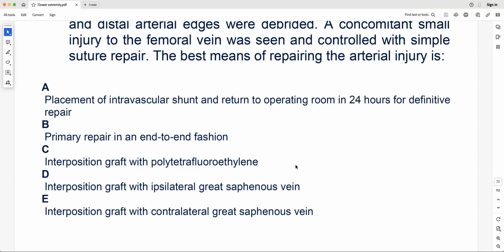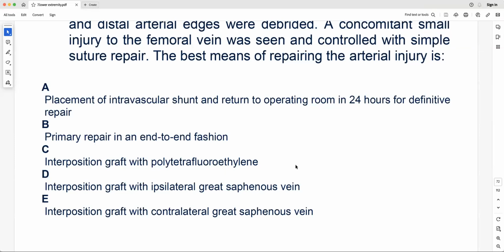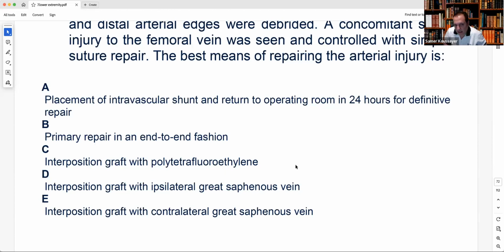Okay. Now the question. Everyone agrees that if you have a long defect, you need to get saphenous vein. This is the right answer. But should you go for ipsilateral or contralateral? When you have a trauma to the leg, it's always better to go contralateral saphenous vein. Not because of venous injury, as you mentioned. It's just because the vein and muscle are being damaged, especially when you have a gunshot wound, because a gunshot wound creates heat around it for at least 2-3 centimeters. So it may damage your saphenous vein. So it is always better to go to the contralateral leg and get your clean saphenous vein. So whenever you harvest a saphenous vein, go to the uninjured leg and take it from there. These are the rules. If both are injured, then you choose whichever is less injured.